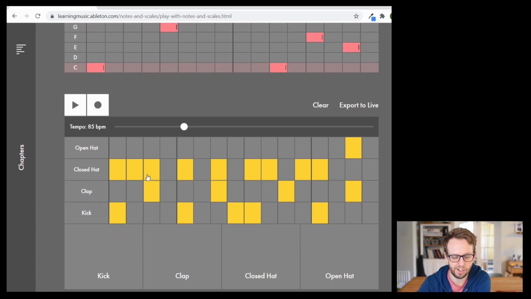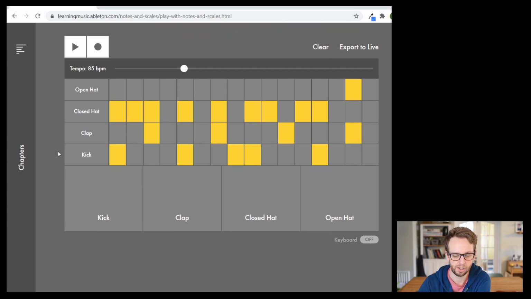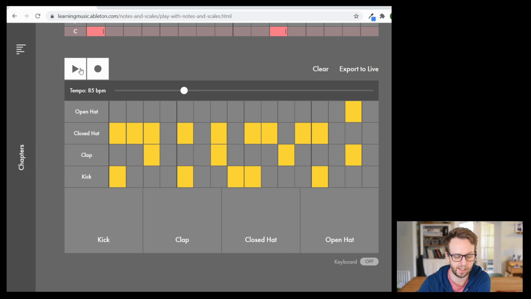Okay, then you're going to come down and you're going to program a drum rhythm just like we did last week. Okay, try and remember some of the tips I gave you last week about keeping the kick drum on the beats. Okay, keeping the claps kind of on the off beat, filling things in at different times as well. Okay, being a bit more creative with the hi-hats. So here's my example. I've created a drum beat here.